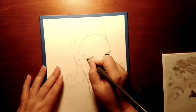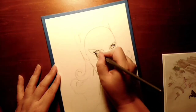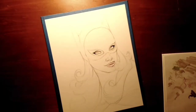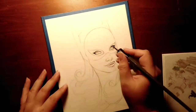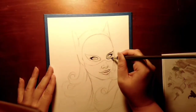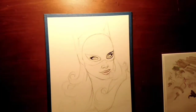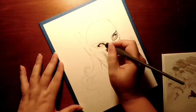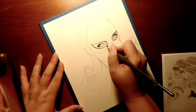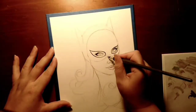This time it is Batgirl for the San Diego Comic-Con souvenir book submission. Here's hoping I get in, crossing my fingers. The submission called for a 50th anniversary piece for Batgirl, so I decided to choose the Yvonne Craig version from the 60s Batman TV show.